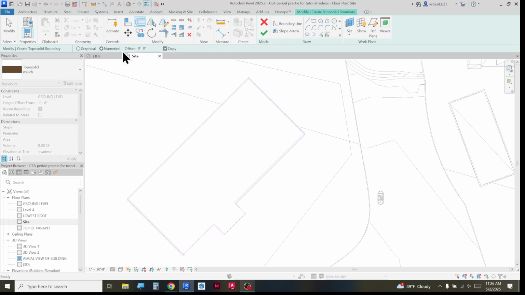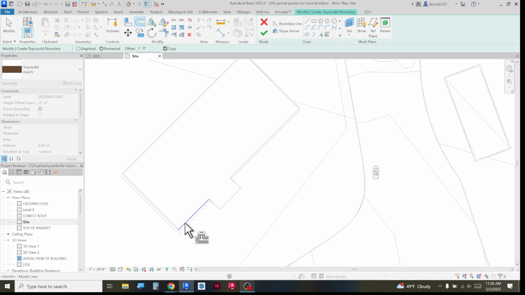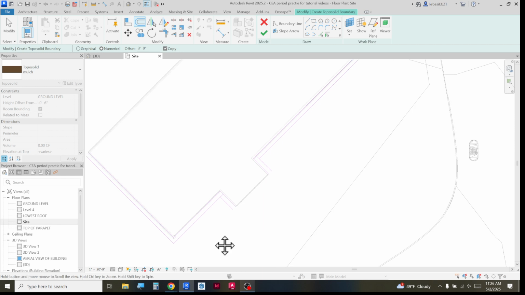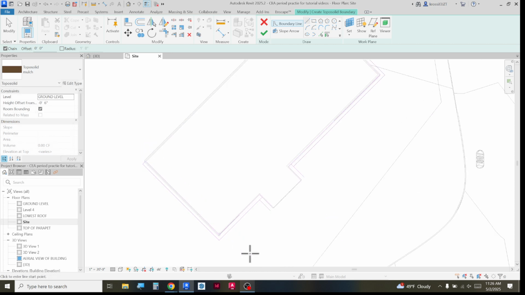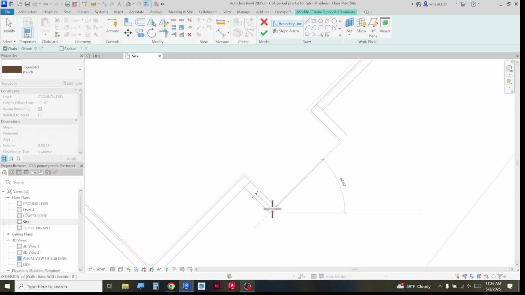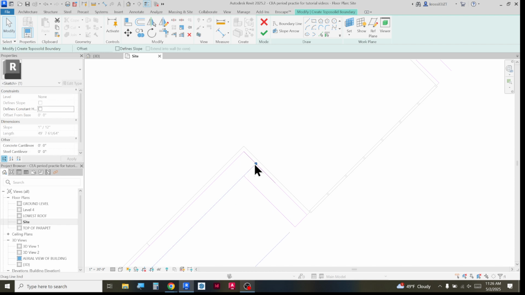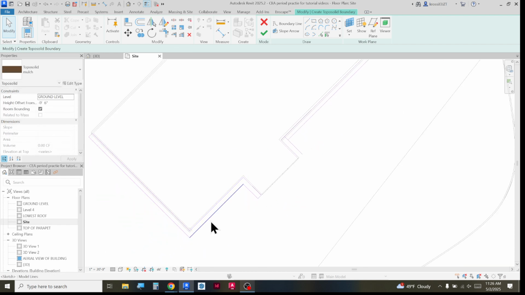Then I'm going to use my offset tool and I'm going to offset this 3 feet so that I roughly know where that placement is. On one side of my building, I'm going to do curvy mulch. On the other side, I'm going to keep it straight. It is up to you what you decide to do for your structure. So now over here, I'm going to just do a straight design. So just 3 feet of mulch. I have to make this one complete shape. So I'm going to back this up. So this side is done.